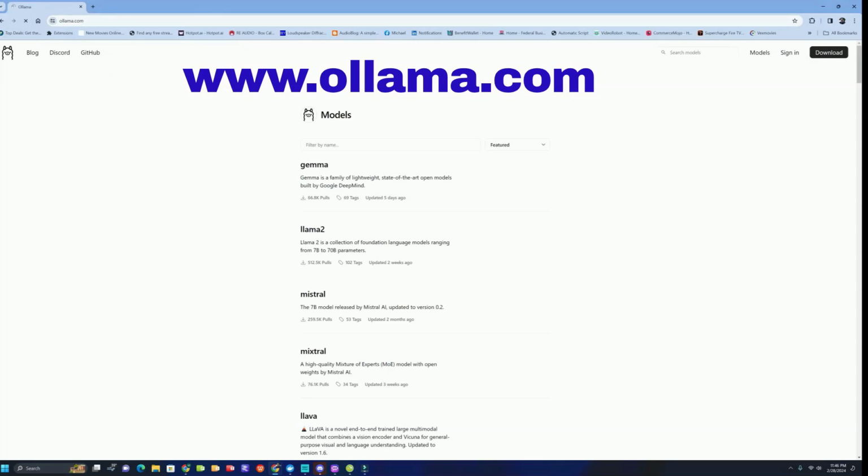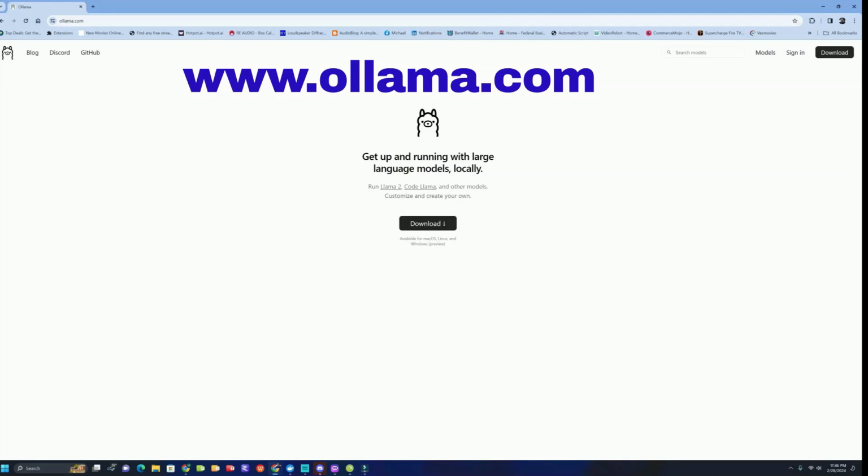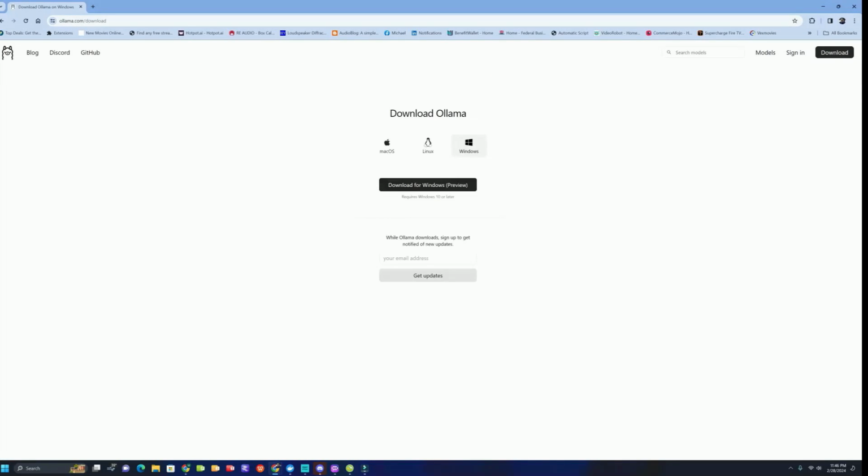This is based on an open source program called Ollama. Until recently, Ollama was only available on Linux and on Mac, but it's just now become available for PCs. So if you follow my instructions, you should be able to run it on just about any system. So what you want to do is go to ollama.com. Up here, you'll see that you can now download the program for these systems.